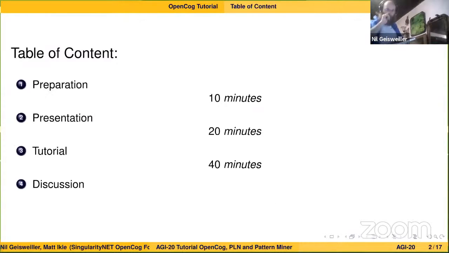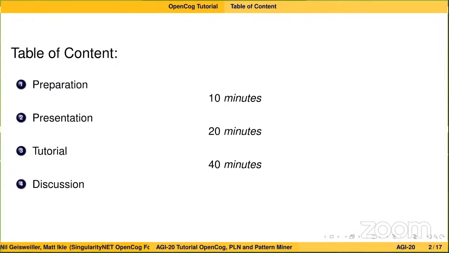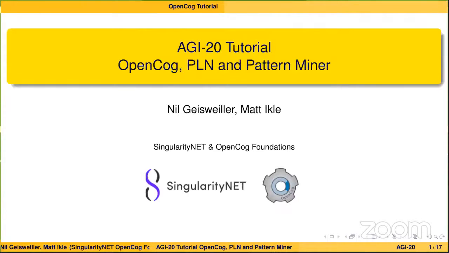So Matt, I went with something like an hour plus of tutorial, and then I thought we just leave room for discussions. The tutorial is really stuff to do. It's not me presenting. Well, I'm going to present stuff, but there's stuff to be done by the participants. And then I can show you more stuff if we run out of time, or we can have a discussion. I thought. Sure, yeah. You are the last, I think, to present for today together with Matt. You can take your time.